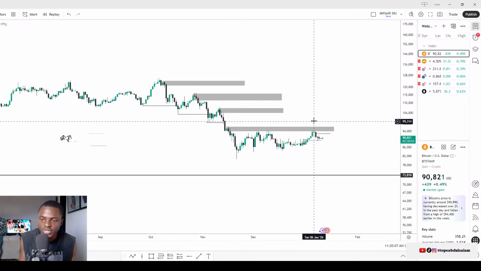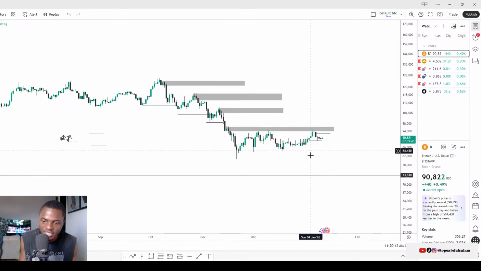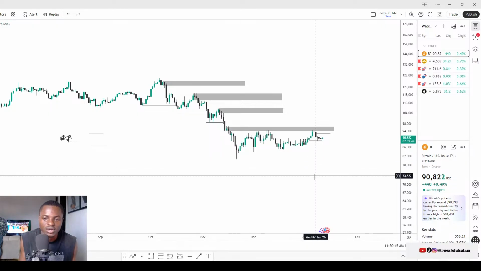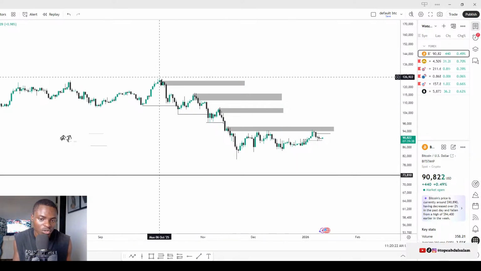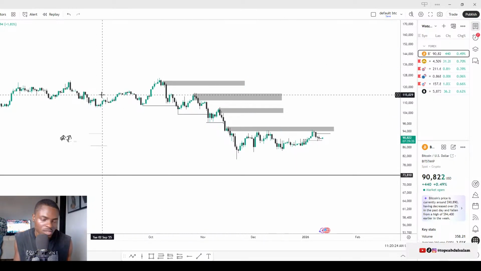Until price breaks above this, we are not looking to buy aggressively, and until price breaks below this, we are not looking to sell aggressively. If price should break above this, it's coming for all displays. And the same thing applies in a downtrend and in an uptrend.